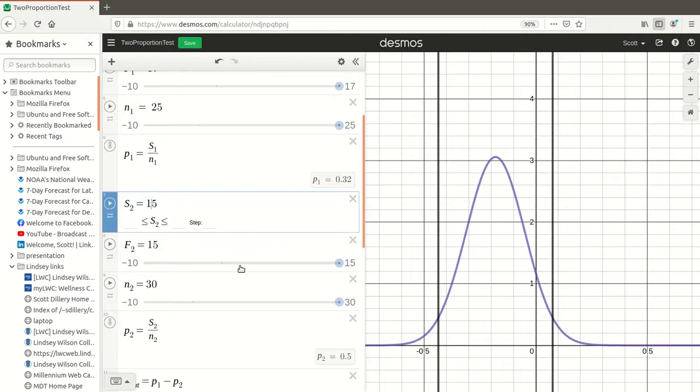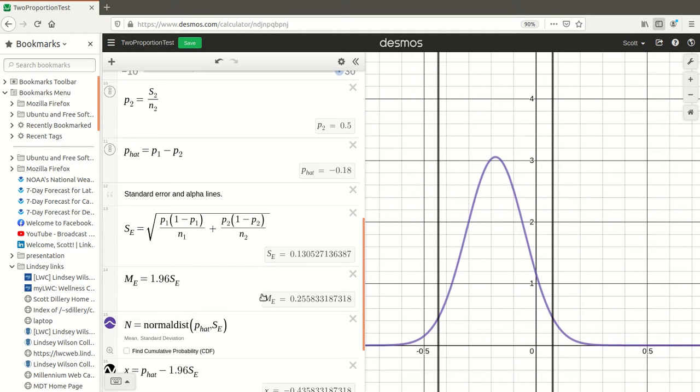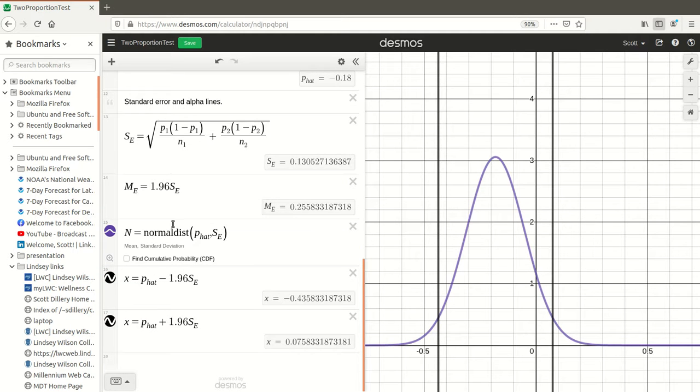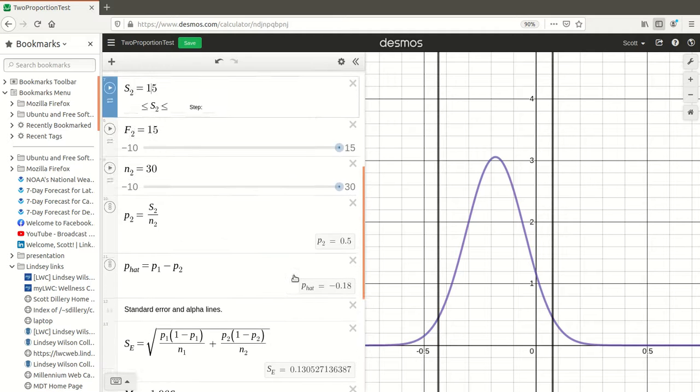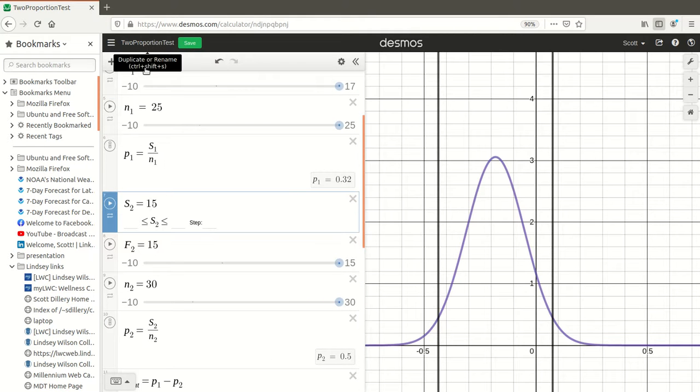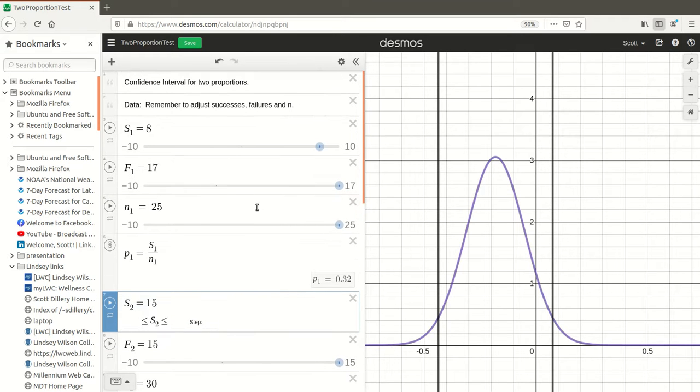And there we have it. There we've made our confidence interval. I can look at the margin of error, what I'm adding on each side of the difference of the proportions p hat, and I can actually get those values here, and I do see it contains 0. So once you do that, then again, you want to save. Make sure you're saving to your new name. If I just hit save, this will overwrite what I had before, so you want to click on the name, make sure you're saving to the right name, and there we have it. So we've got yet another template.